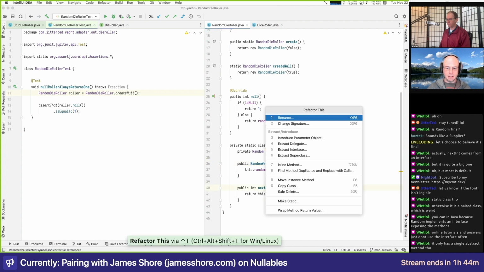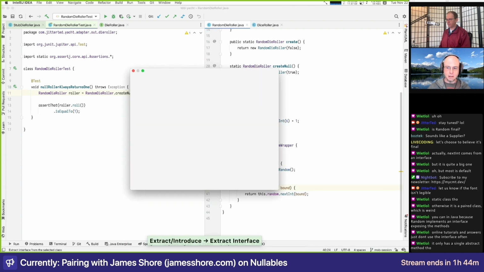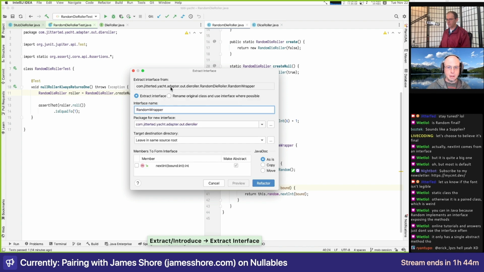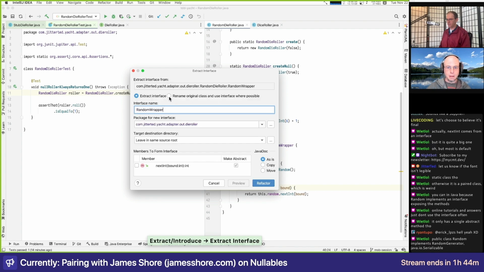So I'm going to use our extract interface. What do we want to call the interface? I don't know. It's either random wrapper interface or random interface. I'm going to call it random int. Okay. That's basically what it's doing.